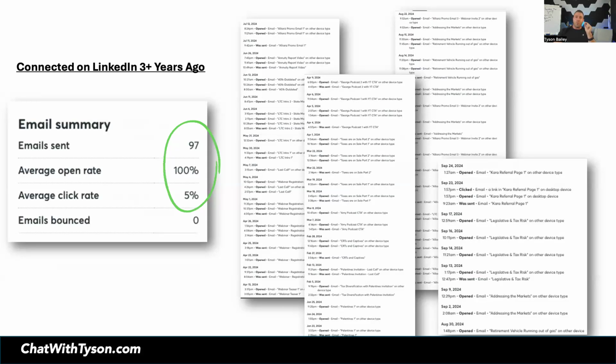And he opened 100% of those, which is incredible. Now, I would not expect all of your prospects and leads to open 100% of your emails. But just to emphasize this point, when you send out content, it has to be valuable. Now, if the advisor was sending out watered down content, watered down stock updates, or watered down whatever, how would that have affected the relationship building in this process?